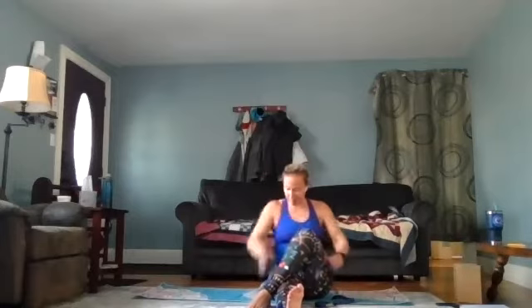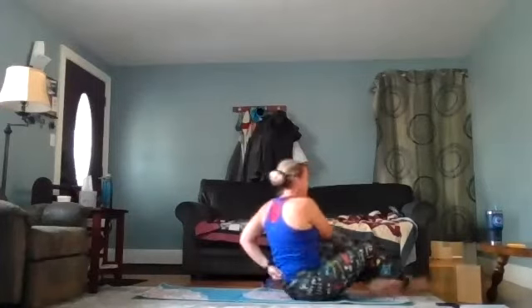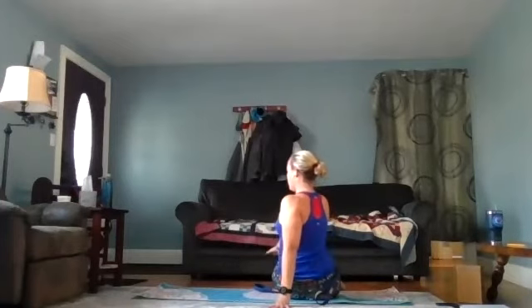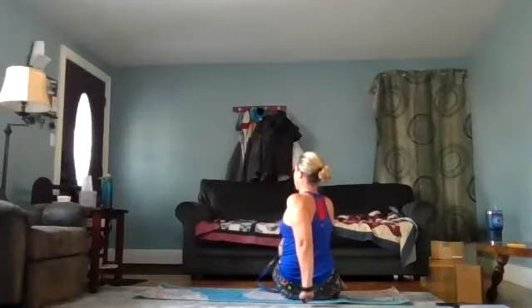Take your strap, feed it between your legs. The left arm across the knee holds one side; the right arm behind rotates internally to grab the strap. Now we're in that bound position. When we hold without a strap we have a tendency to sink down, but by using the strap to connect the bind you should find that your shoulders push back a little more and your posture comes a little higher.